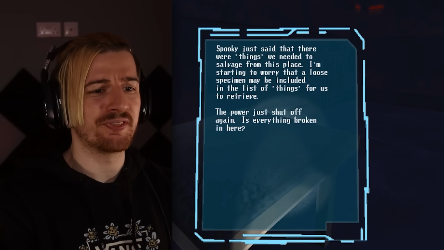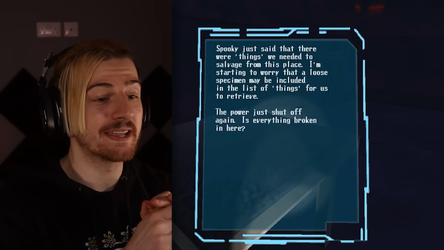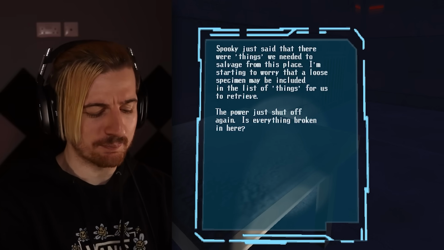Spooky just said that there were things we needed to salvage from this place. I'm starting to worry that a loose specimen may be included in the list of things for us to retrieve. The power just shut off again. Is everything broken in here?